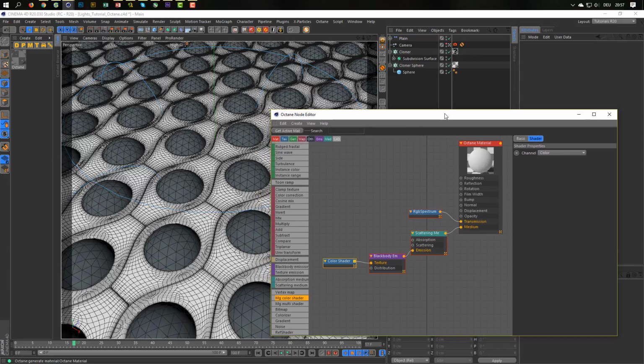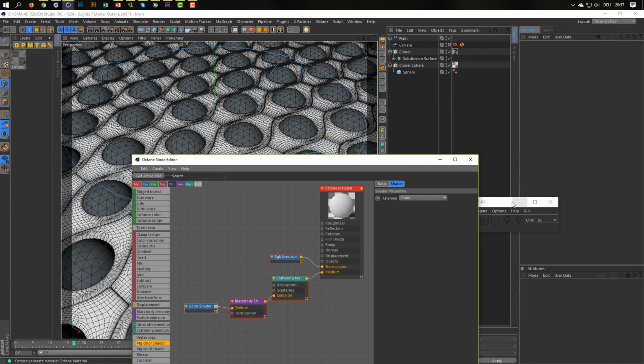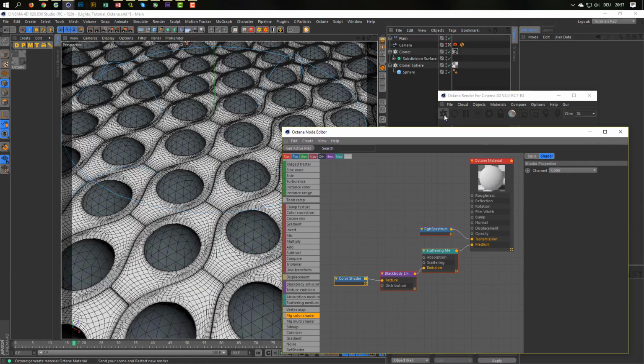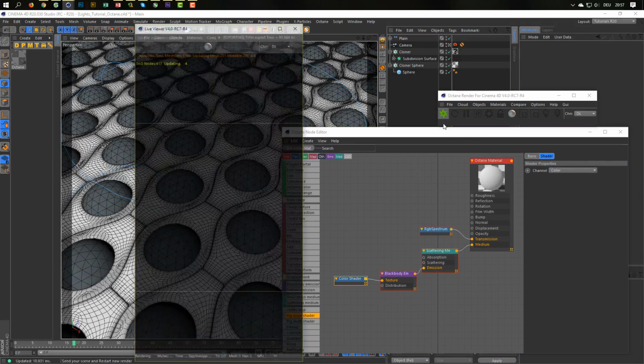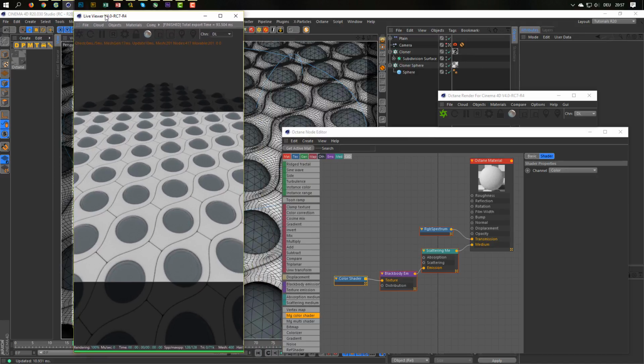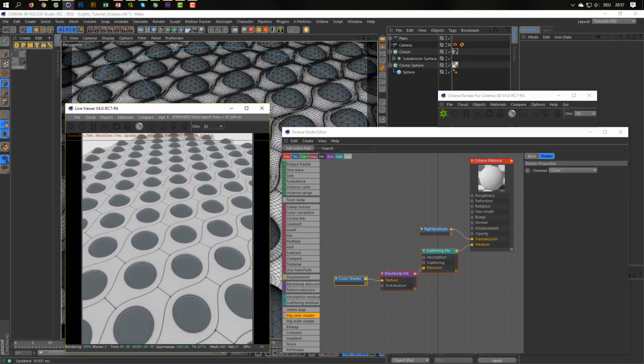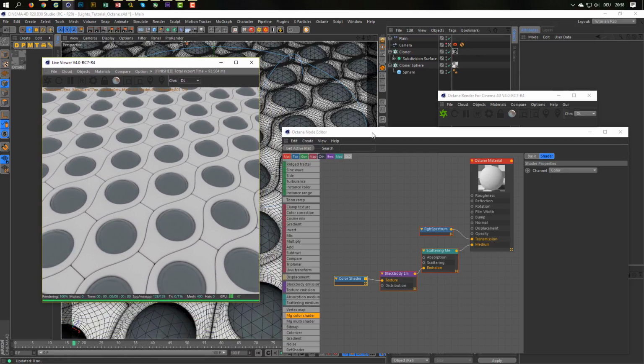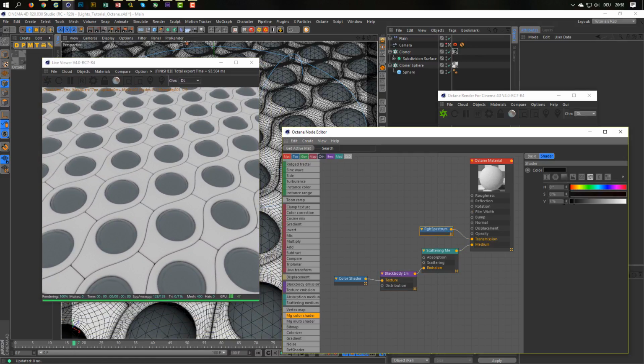So let's see what we get here, if we get something, because I think not. At the moment it does nothing. Good. I would love if this would be black, but doesn't matter.